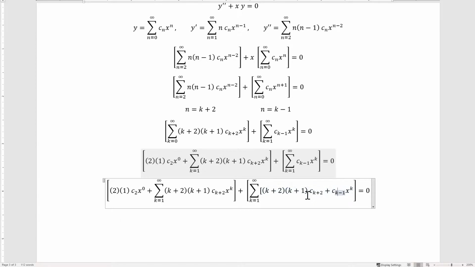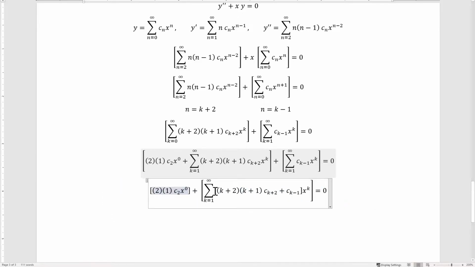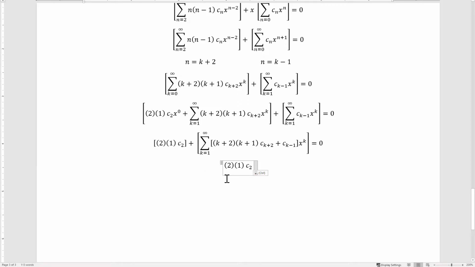Both of those terms have an x to the k power, and so the x to the k power gets factored out. And then this is our relationship. This is equal to 0, or equal to 1, so we can just ignore that. And we have our first value equal to 0. So this is going to easily imply that c sub 2 is equal to 0. So we have a 0 here.